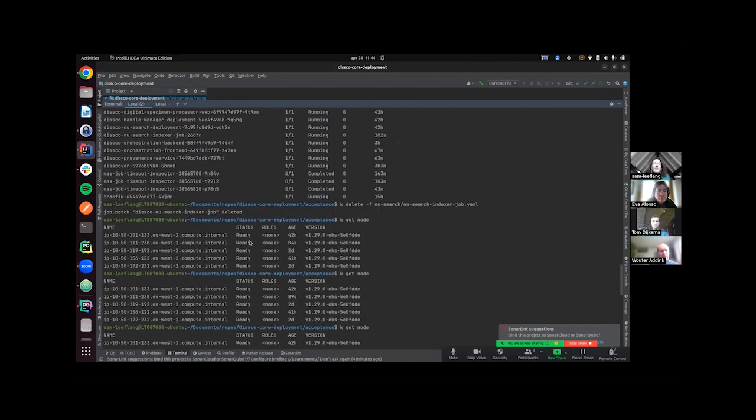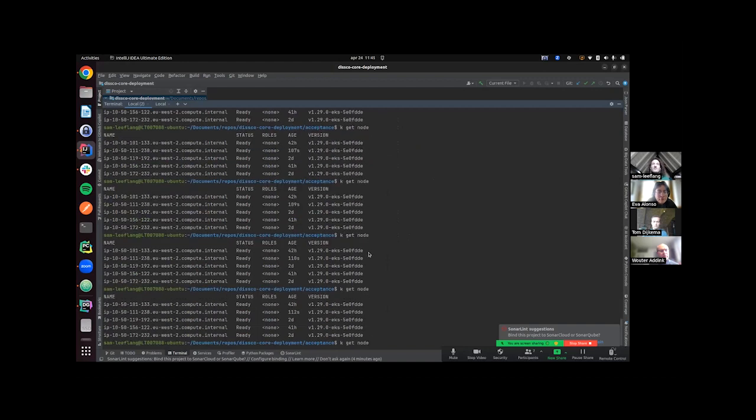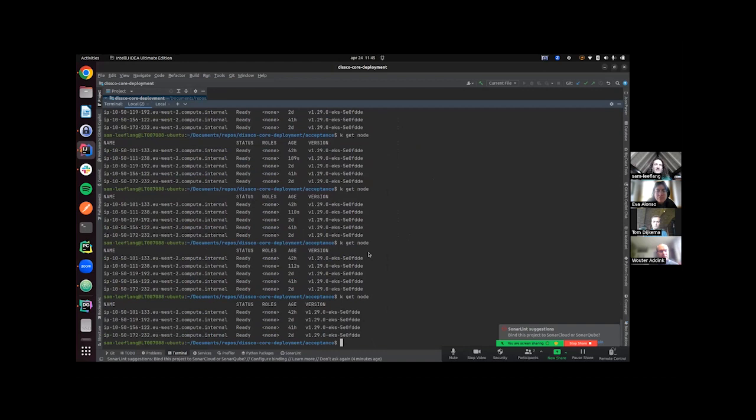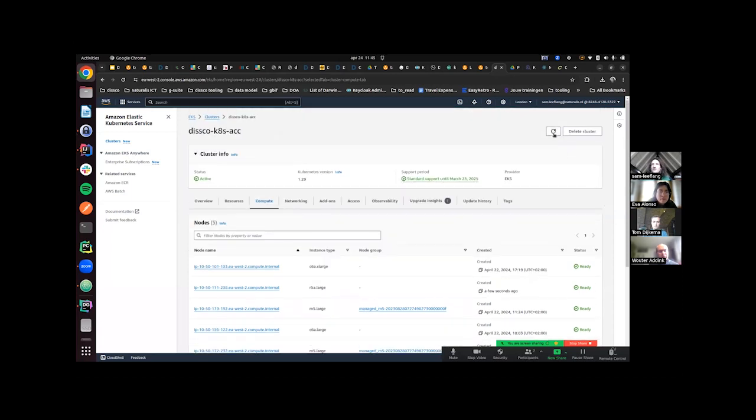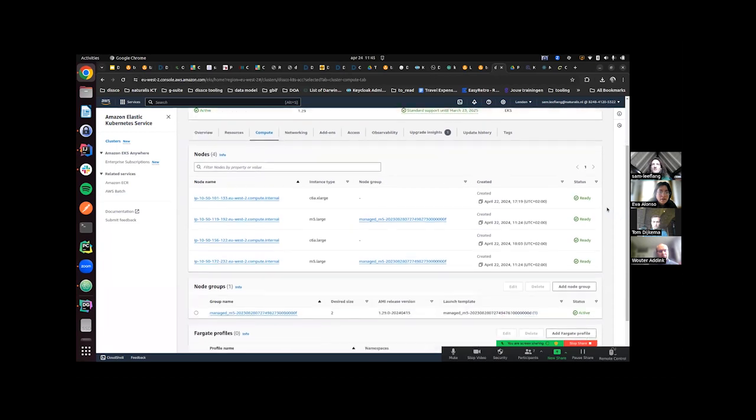And now I was hoping that it would scale down and remove this new machine as it was no longer needed because the application is no longer running. And we will see here that we're back to 4. And if we look in the AWS portal, we had this machine, which was created a few seconds ago. We do a refresh here. It's gone because the application is no longer there and the server is no longer needed.